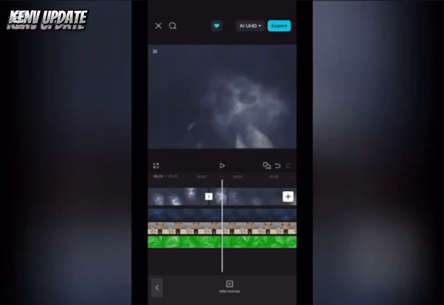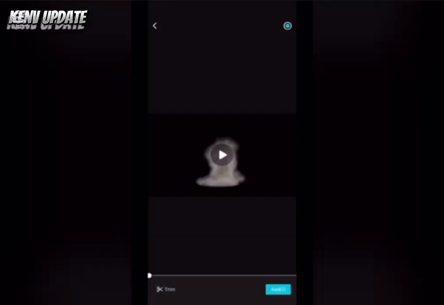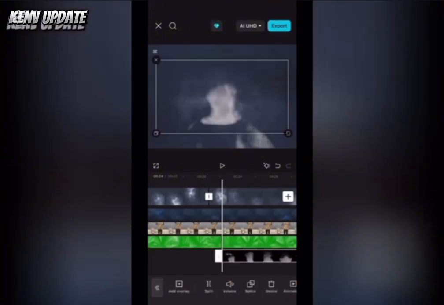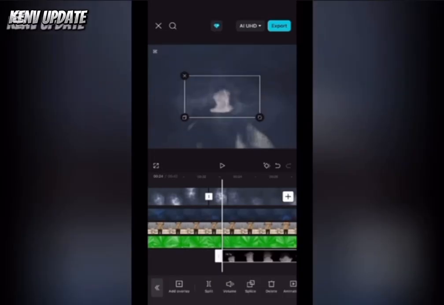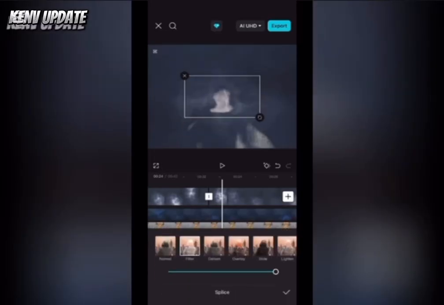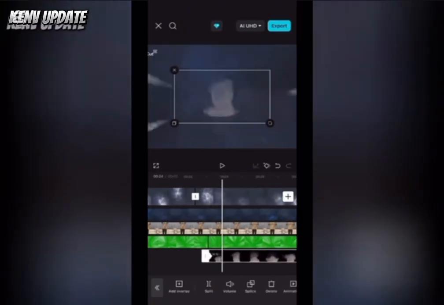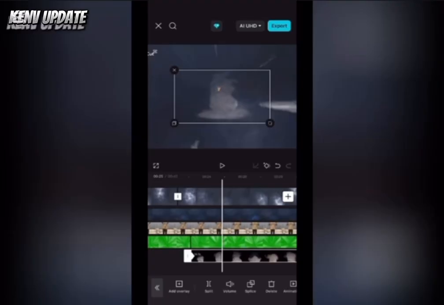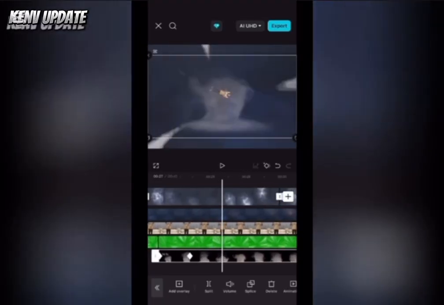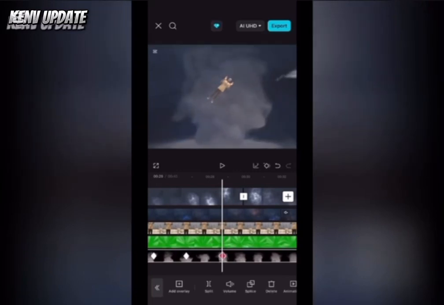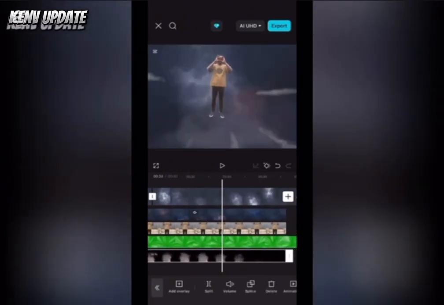Then after that, the coming out part, we click on add overlay and add this our smoke effect. You click on blend and click on filter, mark on this good and go back. Then you can click and adjust it and position it. You still click on blend and reduce the texture, mark on this good now. Then you are going to be going back. You want to add keyframe to it again. Add keyframe, then you adjust it. When the character is coming out, you are expounding the smoke so that the smoke will come out with the character. Look at what I am doing. Okay, you do your own to look good.